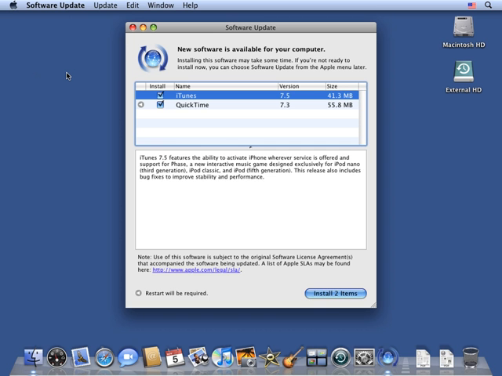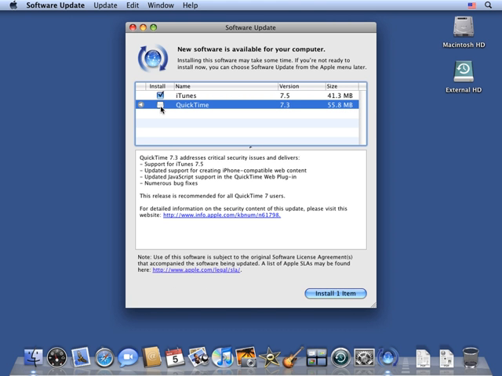Now, some of these updates that come down, some will require you to restart your Mac and some of them won't. And the way to tell is this little leftward pointing triangle here. And at the bottom of the window, it tells you, restart will be required when you install this update. So if you're in the middle of a big project and you don't want to take the time to restart your Mac, you don't have to install that right now. Easy way to make that not happen is to select this checkbox. It means don't install it now, please. Don't even look for it. The next time you run Software Update, it will appear again and will give you the option then to check that and install it the next time.